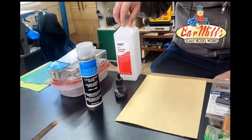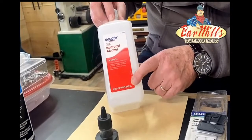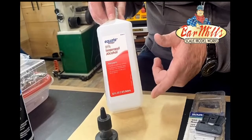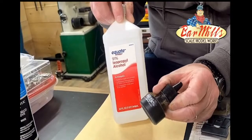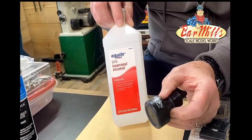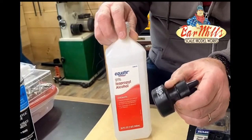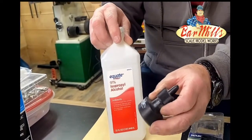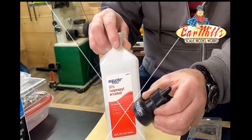The next thing we're going to talk about is ink and alcohol as a wash. What I have here is isopropyl alcohol, and this one happens to be 90%. I like to use 90% because there is a 70% and a 90%, and the difference is water. We don't want the water if we can help it. I'm going to use Higgins India ink. This one happens to be waterproof. It doesn't have to be waterproof, but this one happens to be. You mix 2 teaspoons to a pint, and that's your base. You can make it a little darker or a little lighter, depending on what you want to use it for. It's a wash that I use on almost everything. So that's ink and alcohol wash.